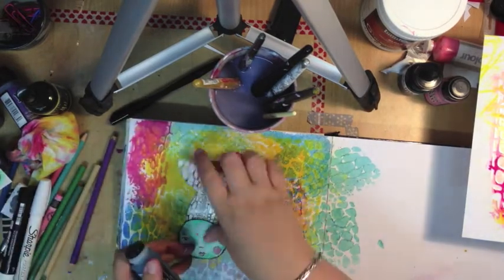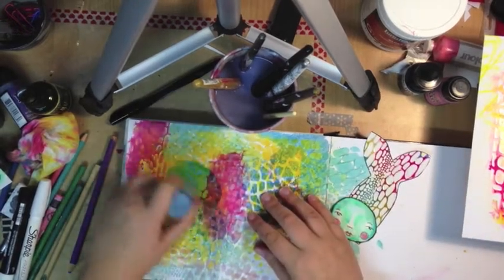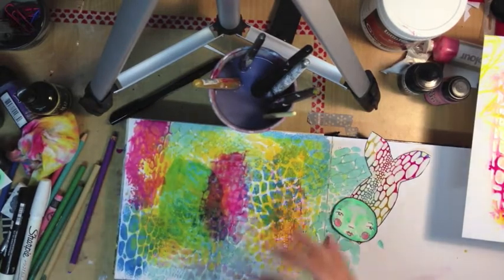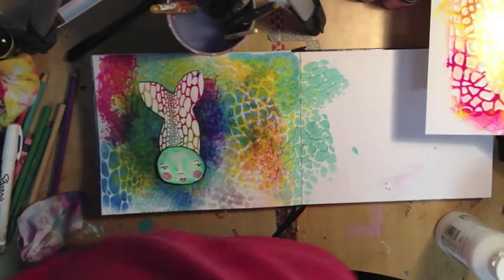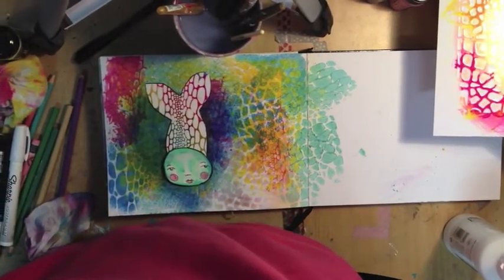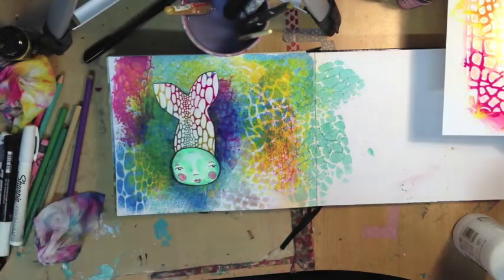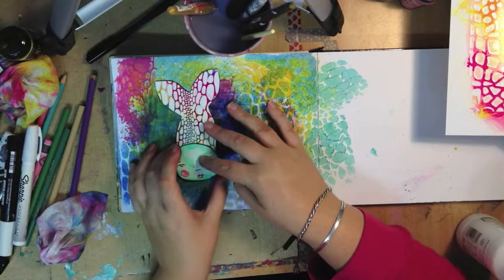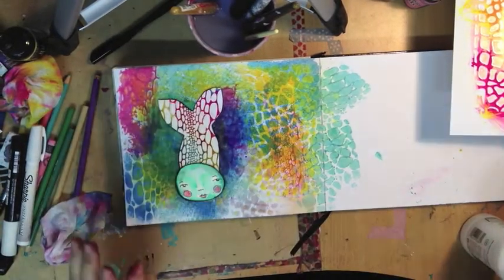And what I might do is get that blue in there. Oh, oops. Keep running out of storage on my camera. Right, so that's sitting there. So I'm going to be really quick so we don't get cut off again, because I have to go and do a workout after this.